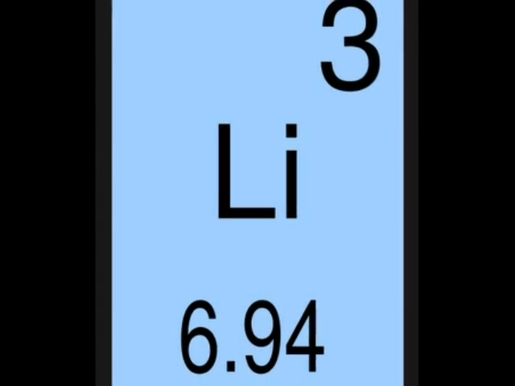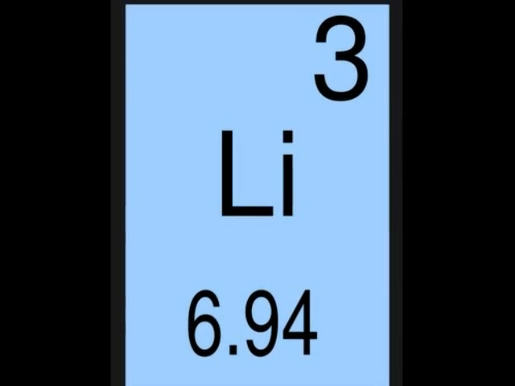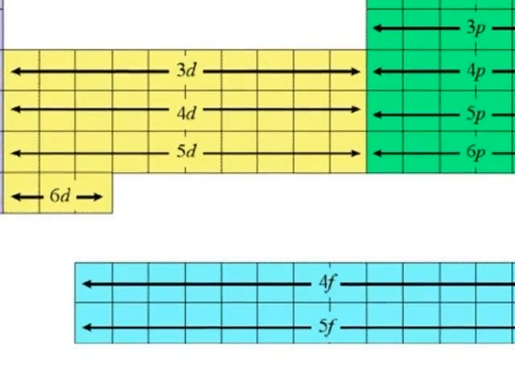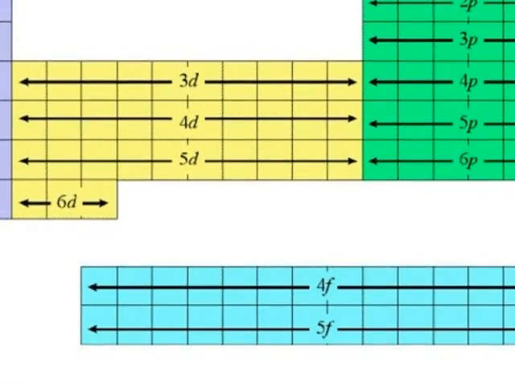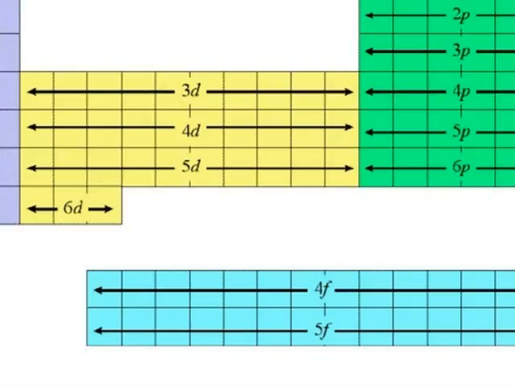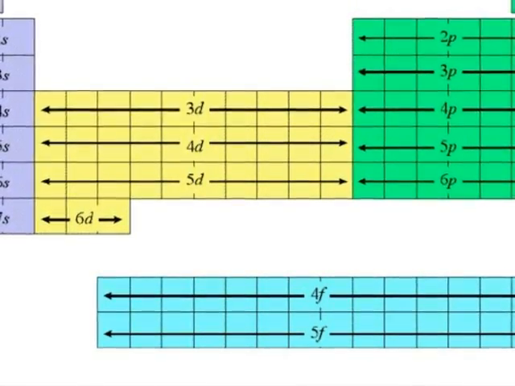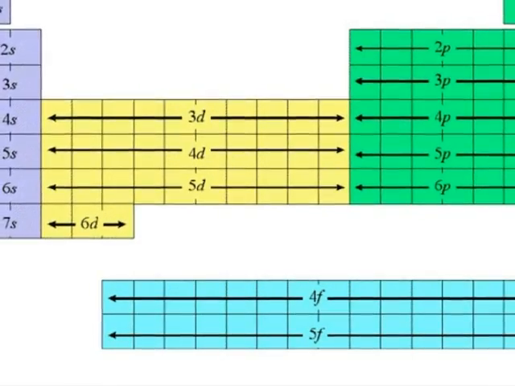Now it's time for you to practice what you've learned today on your own. Here are some practice problems. Draw your own orbital diagram for lithium. Refer to this periodic table that gives you the names of the groups and shows you how many blanks go in each group as reference if necessary. Take a few minutes to work this problem on your own.